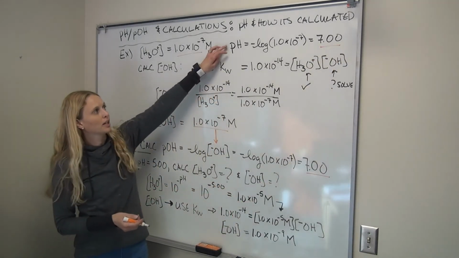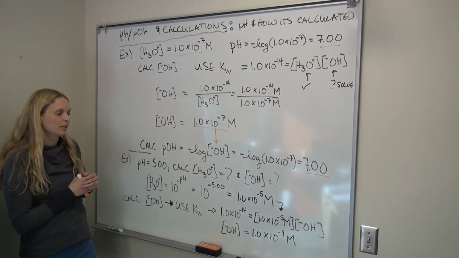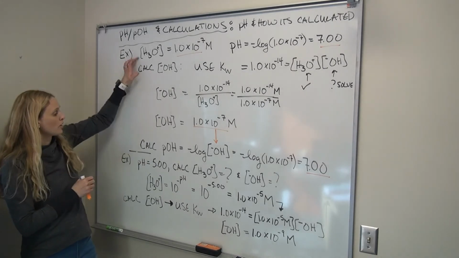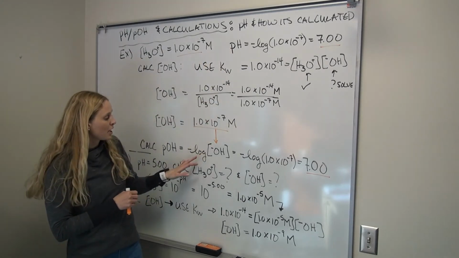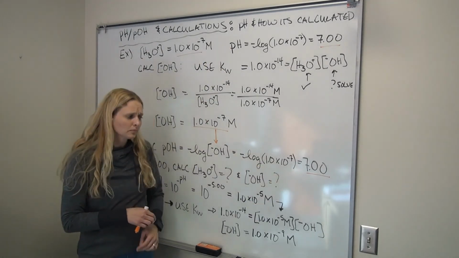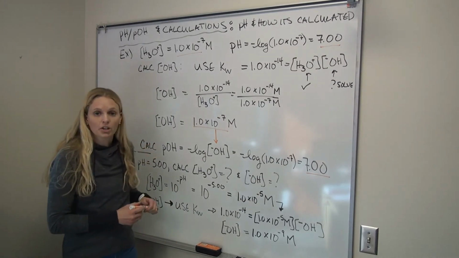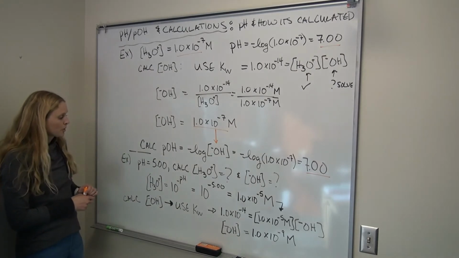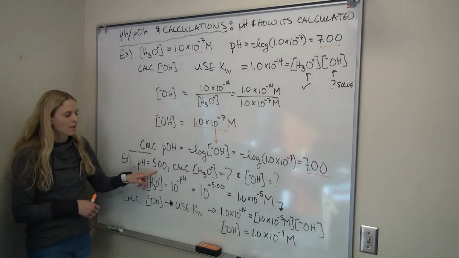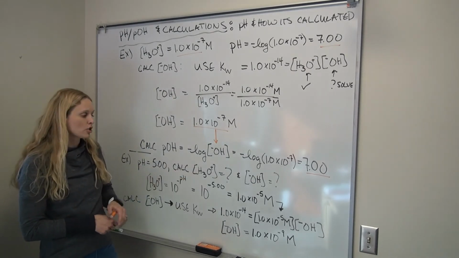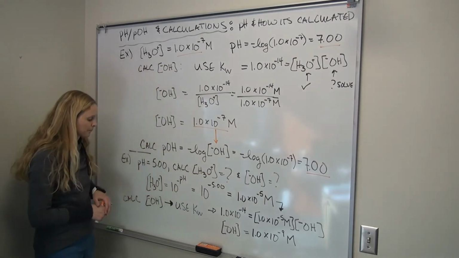So that's just something I went ahead and calculated to show you that we're at pH 7, neutral, equal amounts of each of the species. And then you get a pH that's 7, and you get a pOH that's equal to 7. So shortly we're going to see an equation that relates pOH and pH together, okay? But first let's do another example calculation. Here we're given pH is equal to 5. Let's calculate the hydroxide ion concentration and the hydronium ion concentration, okay?